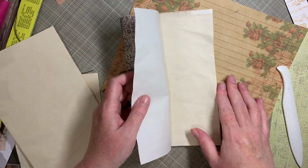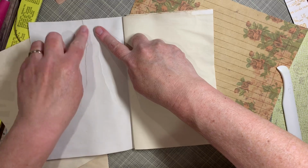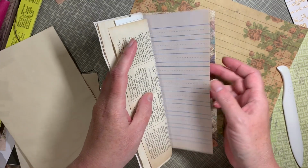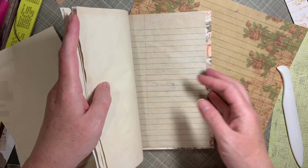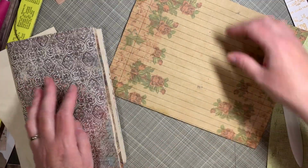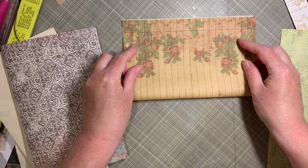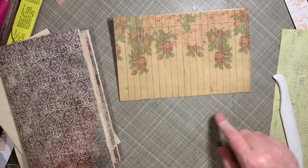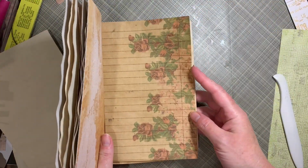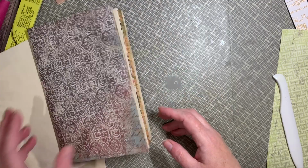And again, did I say I like about 13 pages per signature? And I'm only going to do one. Is that ripped or no? That's just folded. Okay. Just kinked. 1, 2, 3, 4, 5, 6. I just count this as 1, 7, 8, 9, 10, 11, 12. Just a smidge.